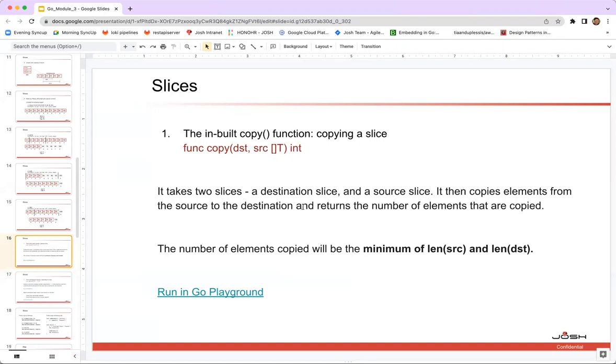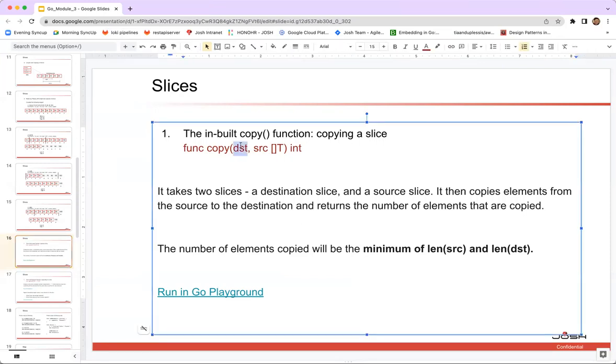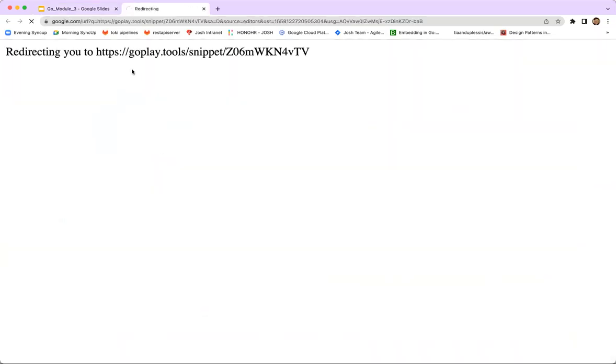One general thing to keep in mind while using this function is that the destination slice should be at least the length of the source slice, or equal to it. So let's look at that with the help of an example.